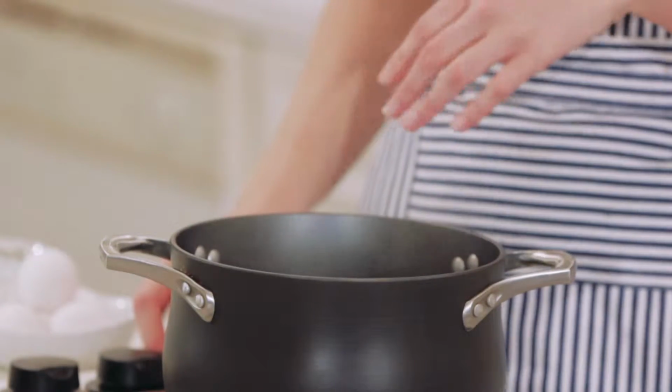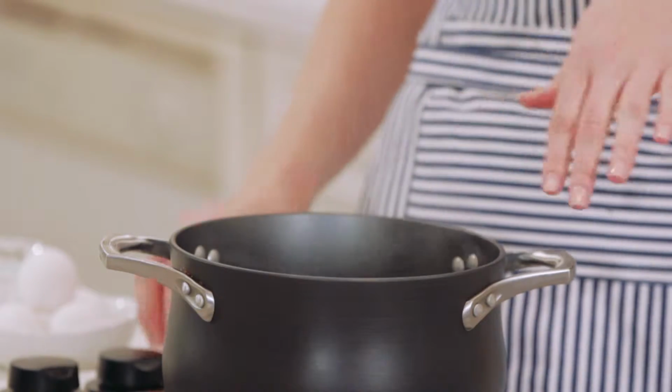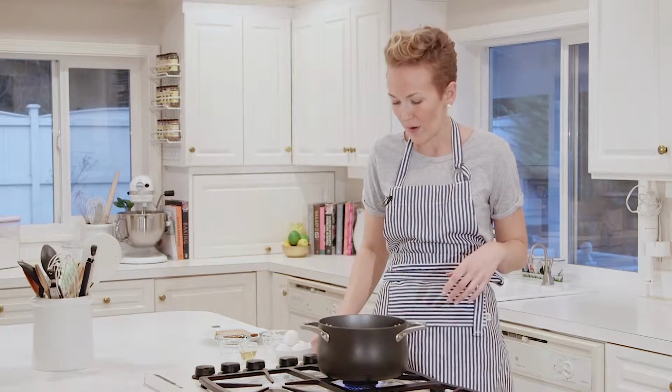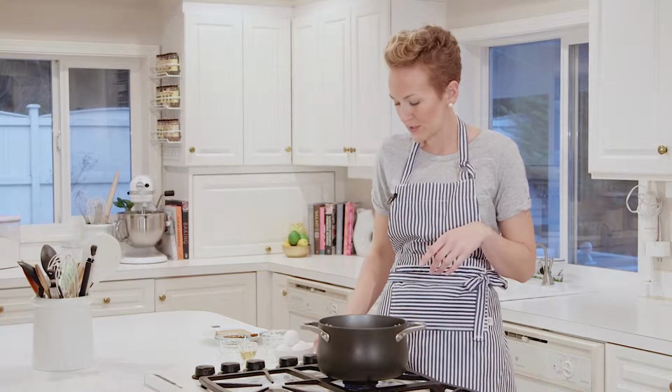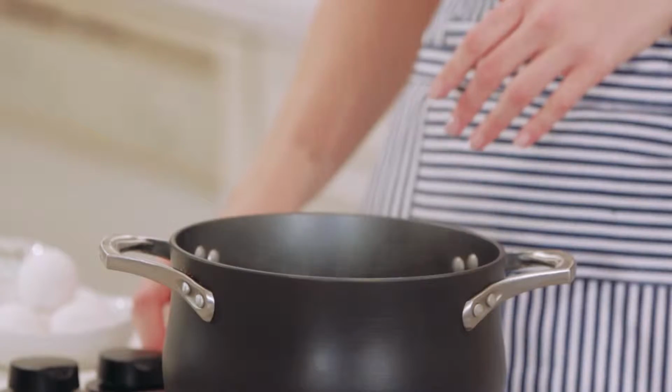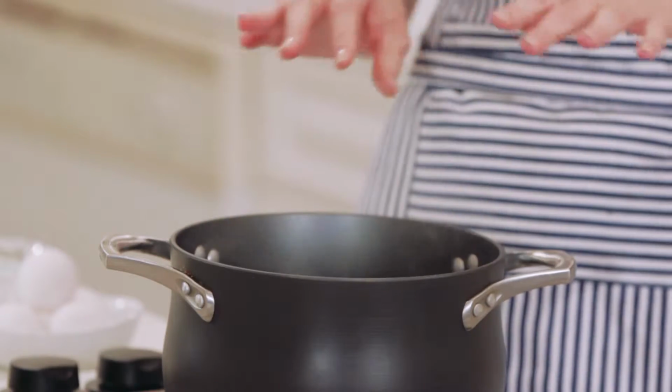First of all, we want simmering water. We don't want it to be boiling too rapidly because we want our eggs to cook and we don't want the aggressive bubbles to tear our egg apart as we add it to our water. So I'm gonna reduce the temperature here just a little bit. We're about a medium low right now. You see immediately the bubbles have kind of slowed down.